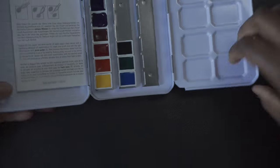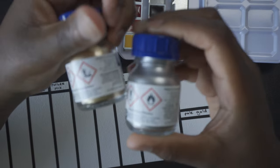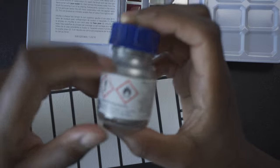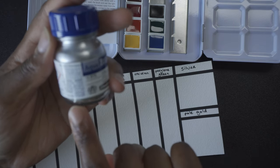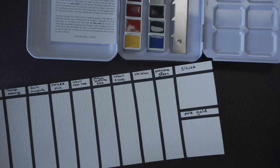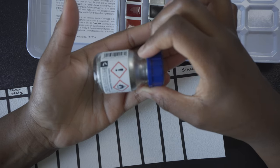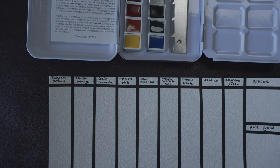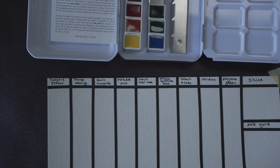I already unwrapped the colors, so we can go straight into swatching these colors, and we're also going to swatch, of course, the silver and the pale gold. I'm also wondering why it looks like it's more finely milled on top and like there are more rough particles at the bottom. So are you supposed to mix it? I'm not sure. Maybe you can see it. This palette also contains a lot of granulating colors. I'm just going to tape the corners so it will stay flat.